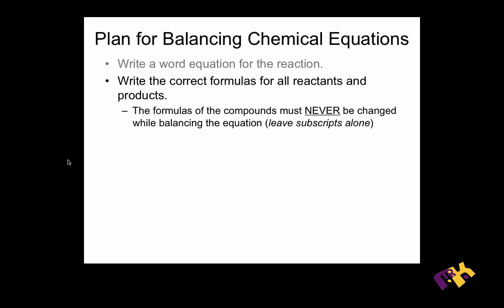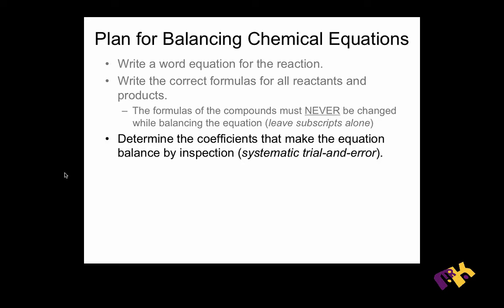And remember that once you have the formula for the compound determined, you should never change the formula, the subscripts, while you're trying to balance. Okay, so once you have the proper formula in place, the only thing you can really adjust is the numbers of whole molecules of what you're going to be using.